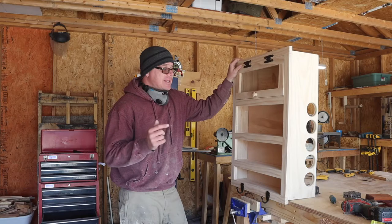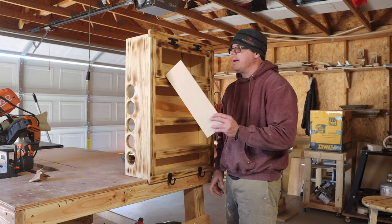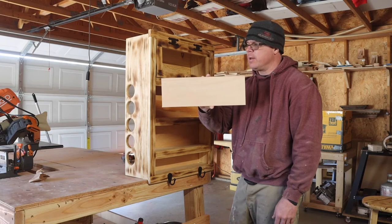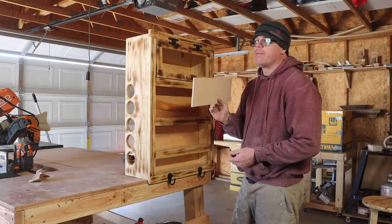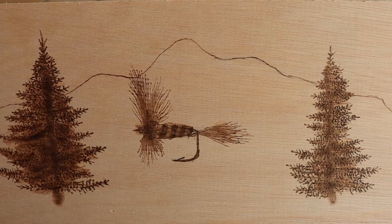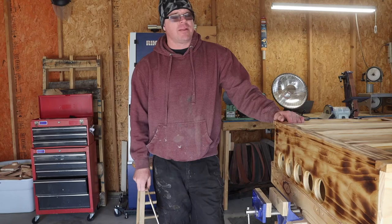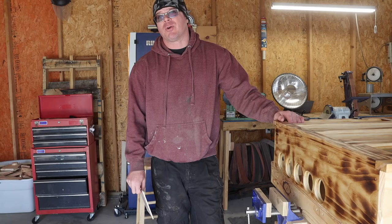Off camera I'm going to get this thing sanded and probably just spray a coat of lacquer on it. Nothing too fancy — it's just pine. I like this. It's going to go really well in my gear room. I hope to get the pattern burned into it tonight — my girlfriend is going to do it for me, she's a great artist. I'm super happy with how it turned out. I think it turned out beautiful and it's just going to complement the piece so well. I'm going to get some lacquer on it, probably two coats, then brad nail the cabinet face on. One final look at the project, then I'm going to find somewhere in my gear room to put this thing.